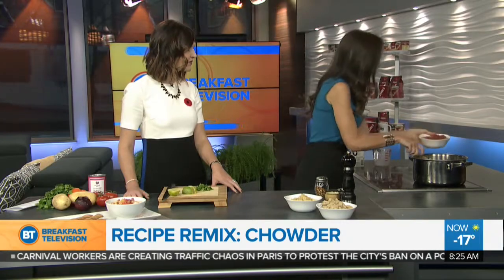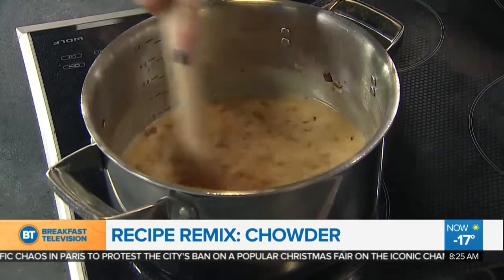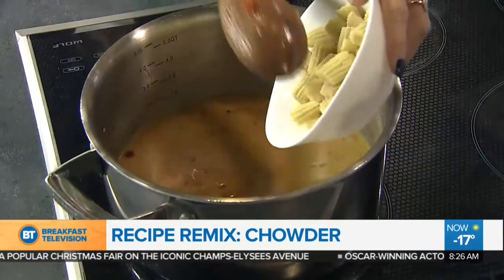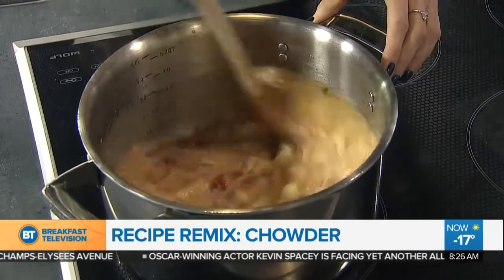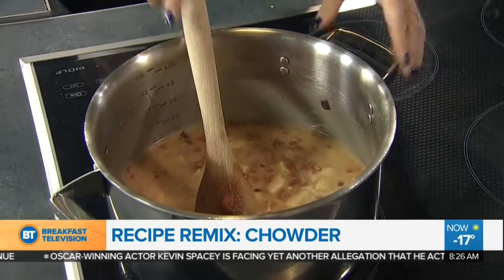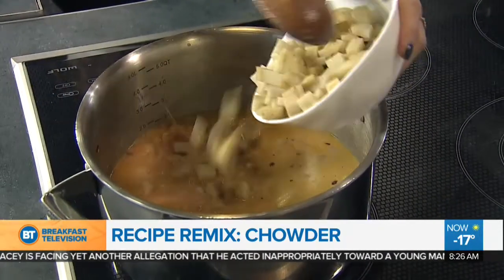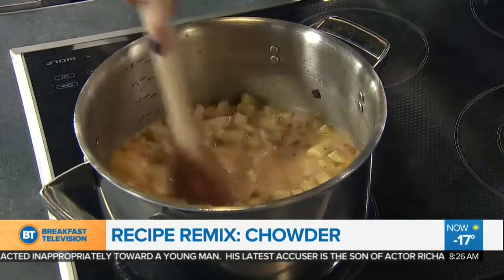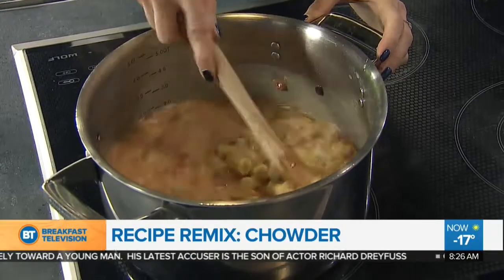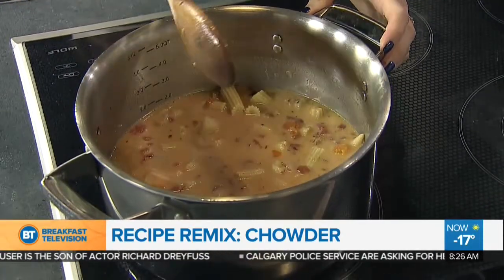For our veggies, I've got a can of diced tomatoes with a little bit of garlic and olive oil — that comes in the can. We're going to add a can of baby corn; you can use frozen niblets too, but we're sticking with that Asian theme. And then we're going to add some potato, which most chowders have anyway. This is a Yukon gold potato, just one that's chopped up. I've chosen the Yukon gold because you can leave the skins on — you get more nutrition and flavor, and it's easier — you don't have to peel any potatoes. We're going to bring this up to a boil, then cover and simmer for about 15 to 20 minutes until the potatoes are nice and tender.